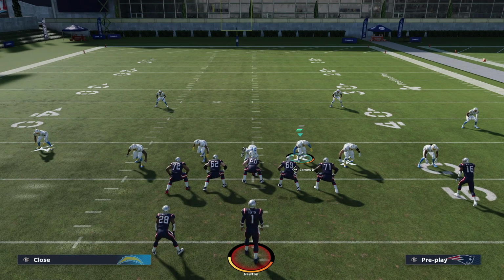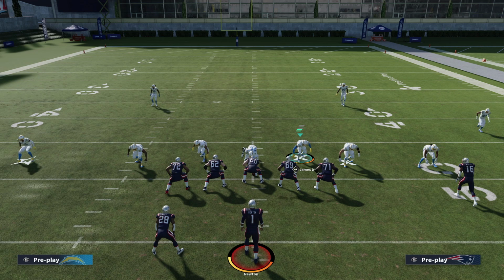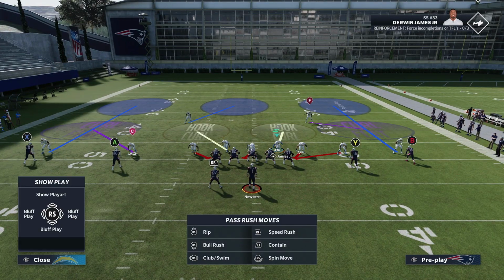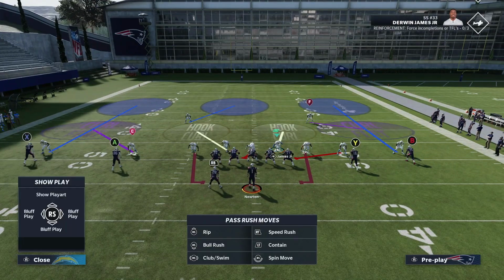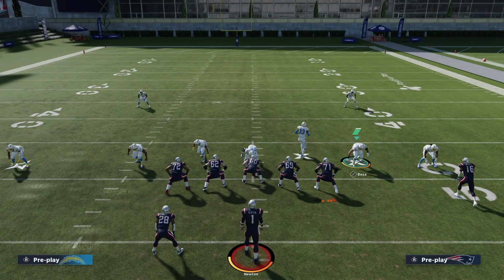First things first, what I like to do is press, that's going to be triangle or Y, down on that left stick. I'm also going to spread my D-line, which will be deep out to the left and up on the left stick. And then I'm going to go ahead and contain, which is R1 and R1 again. Boom, we're pretty much set up perfectly now.